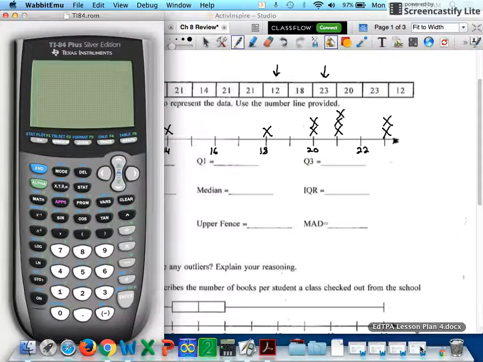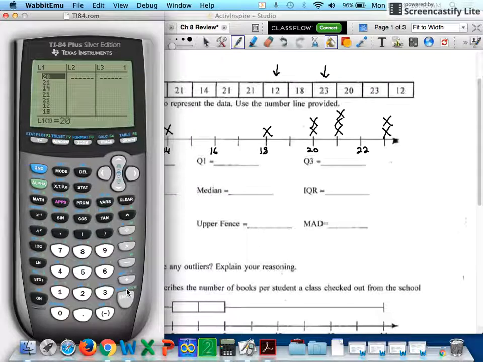Or you can hop over in your calculator. In your calculator, you press Stat, press Enter, and you can see I went ahead and put all this data into this list. Go ahead and save myself some time on this video. So all my data is already in list 1. If it wasn't, which it won't be on the test, you have to just type it in yourself.